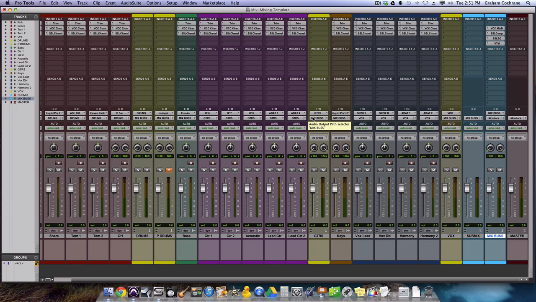Can't actually do that because I'm already in that template. But you could then import all these empty tracks and their plugin settings and insert them on top of your existing tracks. Pro Tools can do that really easily, and I'm sure other DAWs can do it too. But even the crude way of literally just dragging your audio into this will save you time. It will treat your DAW like a console.